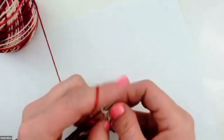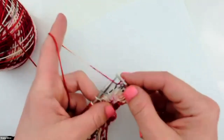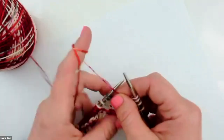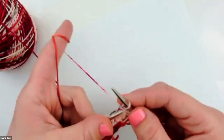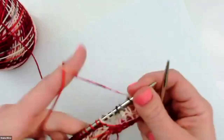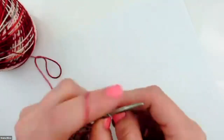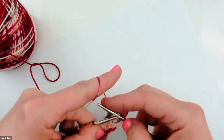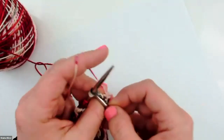Okay, and I'm nearing the end of my pooling color. Oh, I'm there actually. So let's see, maybe this row I should have closed it up. All right, so I'm gonna fudge it. I didn't really have a plan for this type of bobble. I was just going with the flow. So let's fudge and see what happens. We will do knit one, knit two together, pass slip stitch over, and then we can knit these 4 together. Again, I'm just fooling around here.